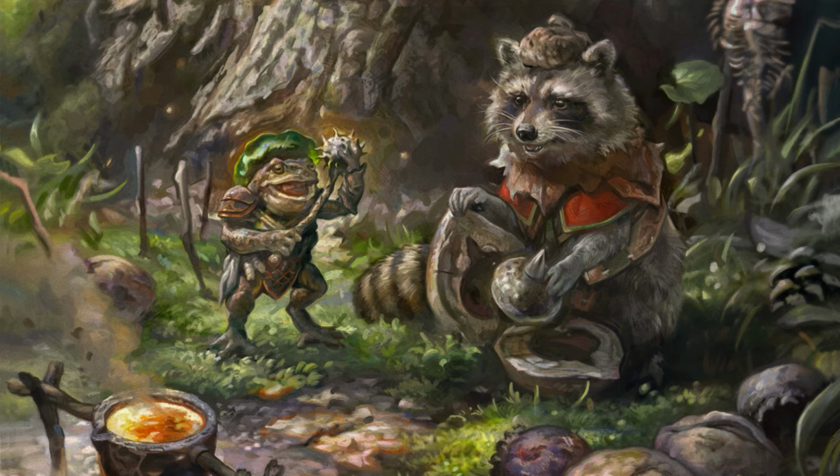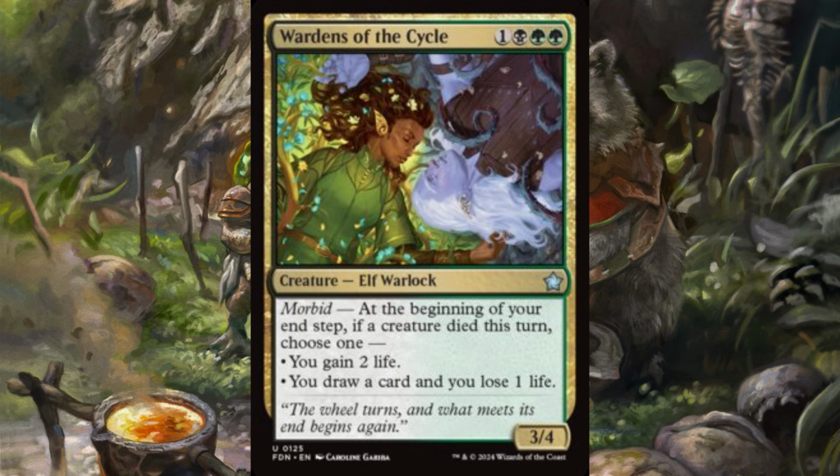Up next is a pretty neat little Golgari 4-drop. This is Wardens of the Cycle. 4 mana, 1 black and 2 green, for a 3/4 elf warlock with Morbid. At the beginning of your end step, if a creature died this turn, choose 1: either gain 2 life, or draw a card and lose a life, which is probably what you'll do more often than not. I want to love this, man.